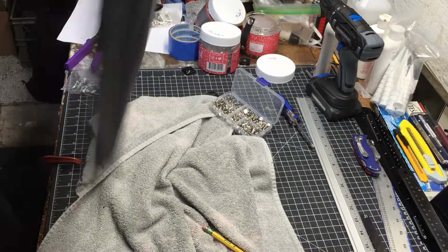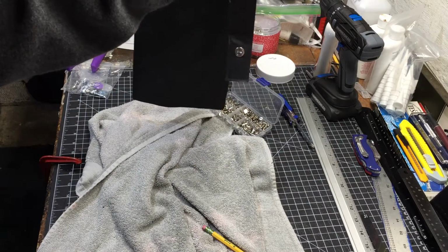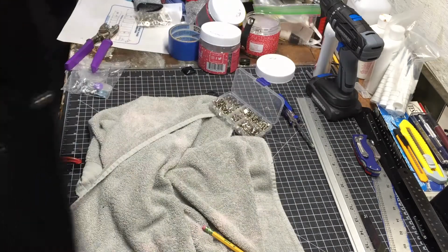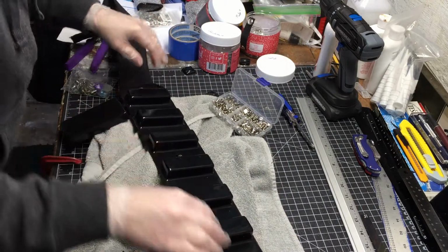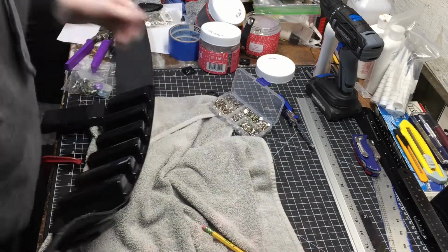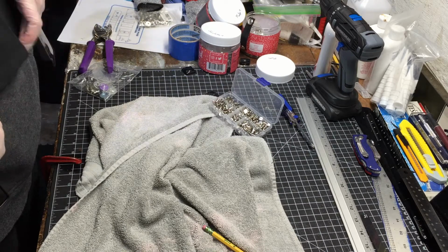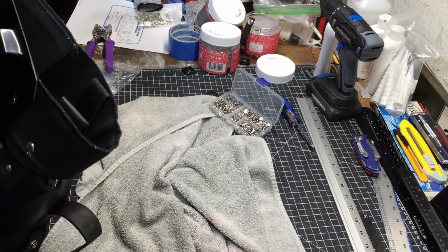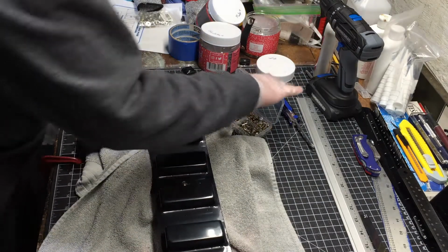Okay, so there you have it. The belt's pretty much completely constructed with the holster in place. The only other thing I have to do now is put the covers on. I just have to make sure I clean this off and get those covers on. So let me carefully put this aside, put the Velcro on, so I can concentrate now on getting the glue on these little covers to cover these Chicago screw heads.